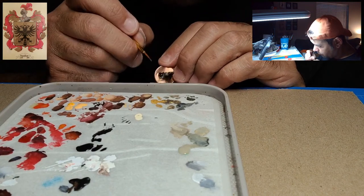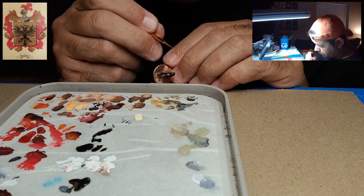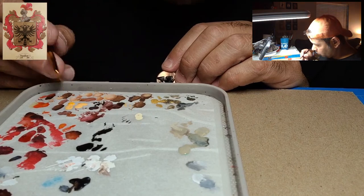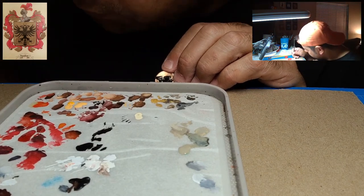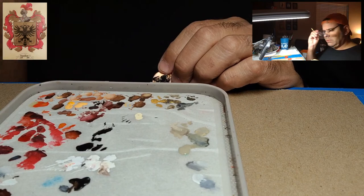And this same type of method you could use for people from India, for instance. And the other guy, I'm not going to paint him exactly the same. What I'm going to do is I'm going to go up a little higher and not have as much black in the base coat when I start adding the flesh to it. And just make them a little bit of different variety, you know.